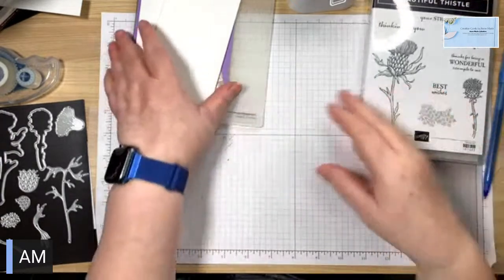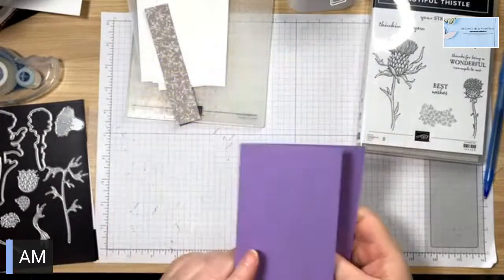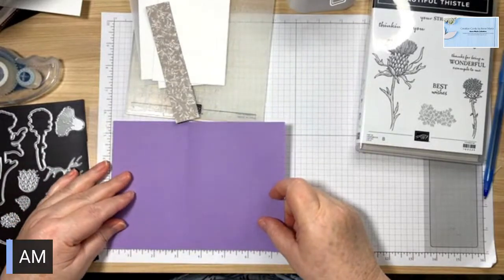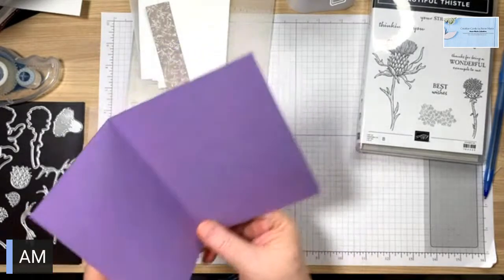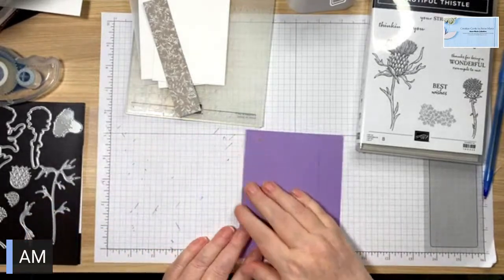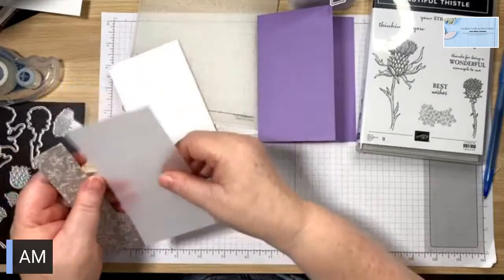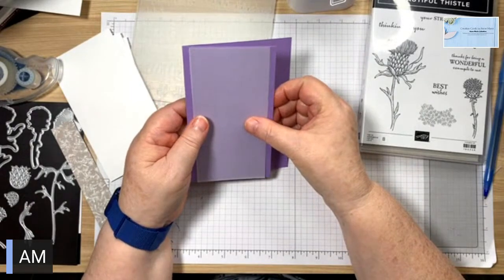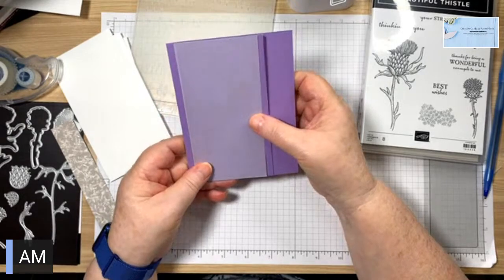Okay, so we're going to start with a Highland Heather card base. I've cut all the pieces and did a lot of the work because I've got all these cards to show you tonight. So this card base is 7.5 by 5.5 and scored at 3.25. Okay, so that's that piece. Then on the front, we're going to add a layer of vellum. I'm not going to mention all the measurements tonight, but they'll all be on my blog tomorrow. Okay, so vellum.